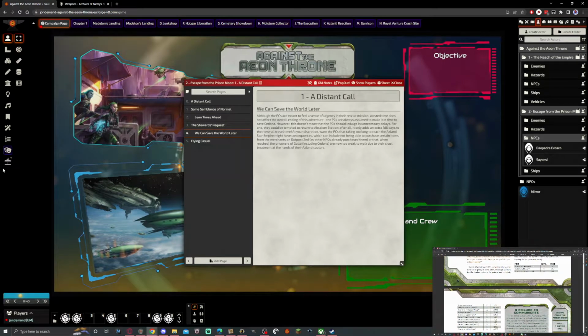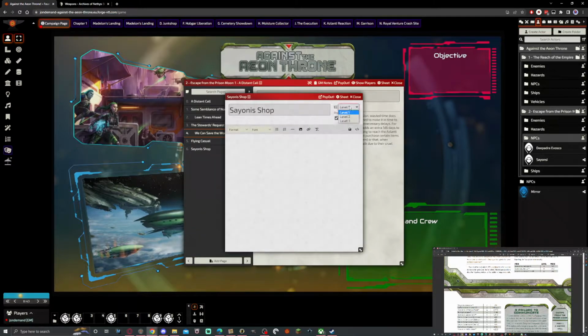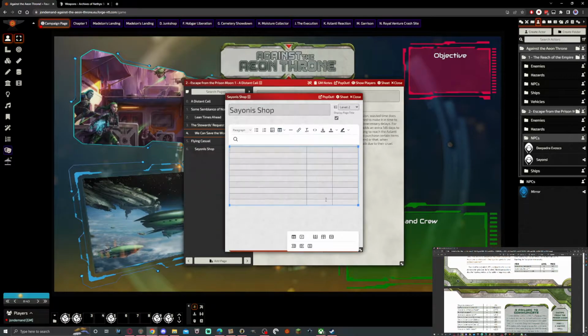So it's a table, create a new page, Sionis shop. It's going to be level 2. So it's going to be a tiny MCE page because the new one doesn't do tables. So it's 3 columns by 14 rows.